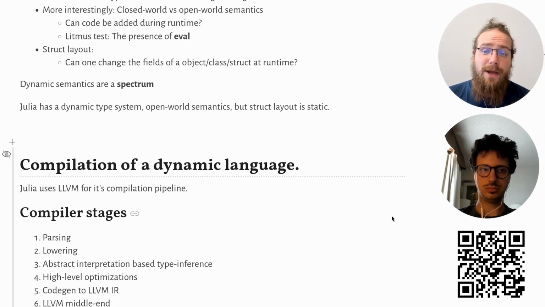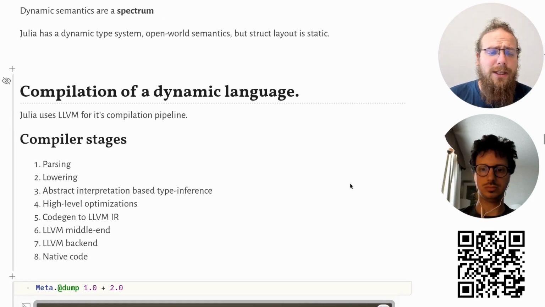Because of these semantics, compilation of Julia, or of any dynamic language, is an interesting question. So how can we actually compile Julia? Roughly, the compiler stages of Julia are, as in many other languages, we take the text that you write and turn it into an abstract syntax tree.